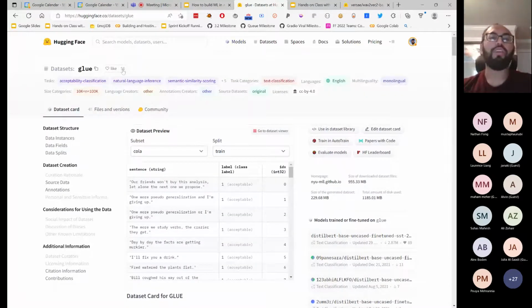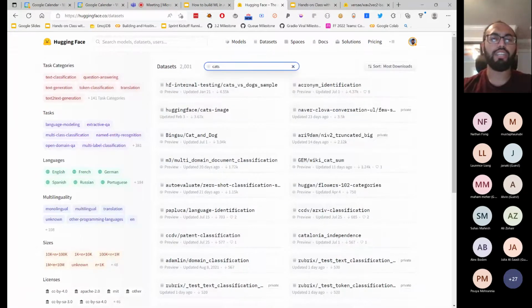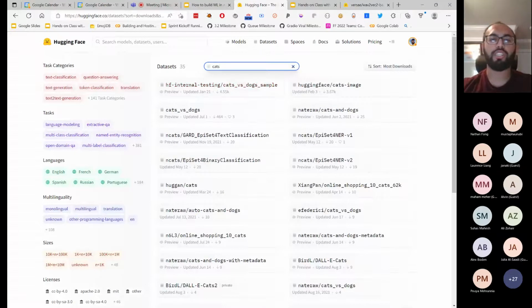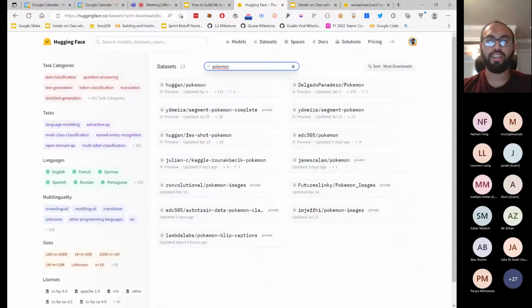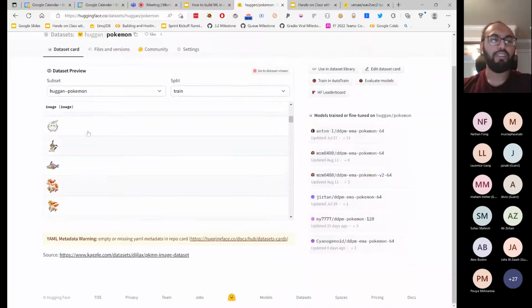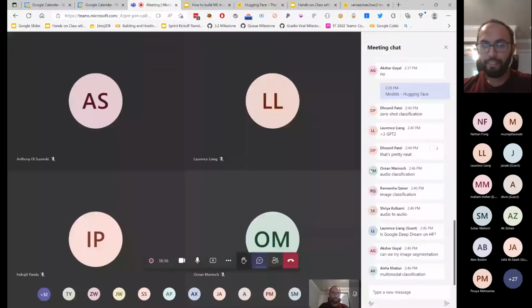And instead of having to collect your own data, there's a lot of datasets you can use. For example, there are datasets on pretty much any topic. If I pick cats and dogs, there are datasets of images of cats versus dogs. There's datasets of, I think, Pokemon. I remember seeing this earlier. Yeah, generated Pokemon, for example, and so on. And so this is hopefully something that can be a useful resource if you are training your own models or even fine-tuning them. Any questions about this?